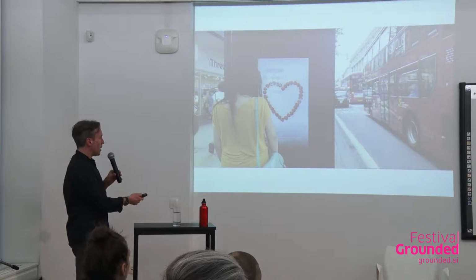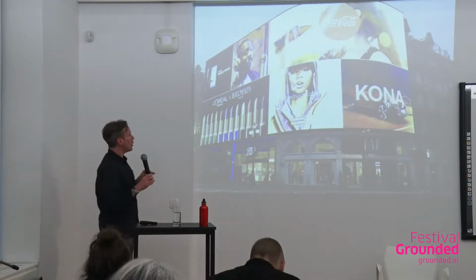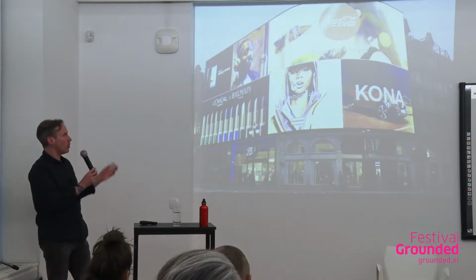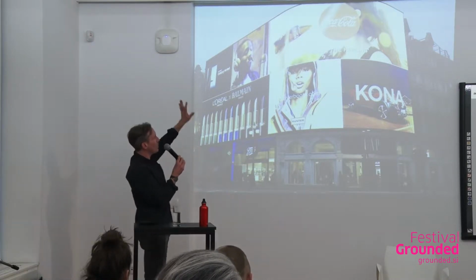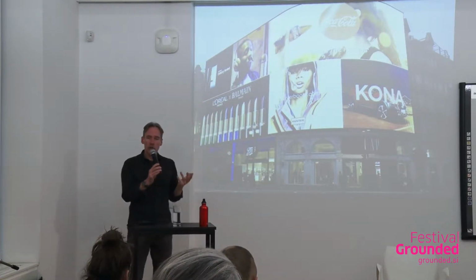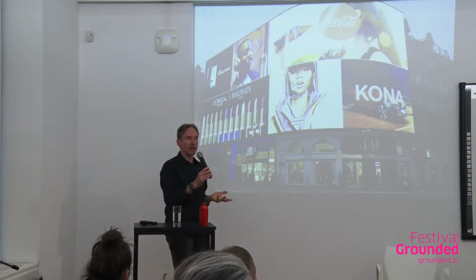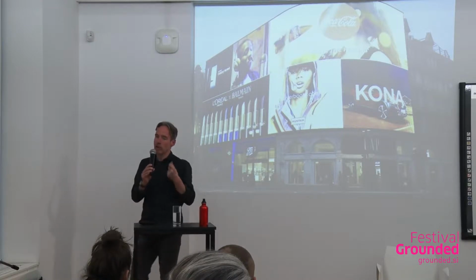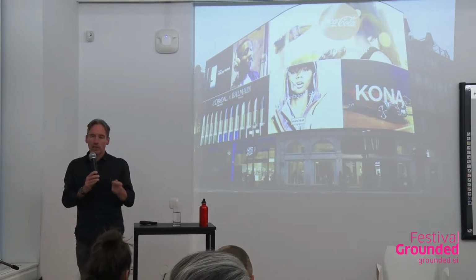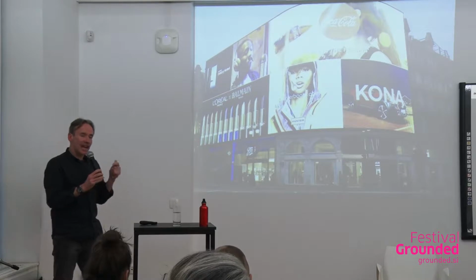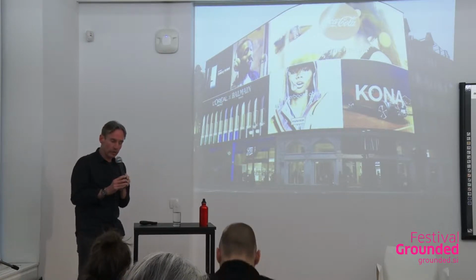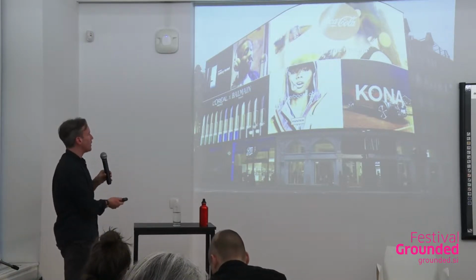So this is Oxford Street, London. This is also London. What you're seeing here is Piccadilly Circus. So if you think of Times Square in New York, this is London's version, where we have a whole bunch of ad screens around. And what you have also here is cameras watching not just one person, but every single passerby, trying to gauge emotional expressions, trying to gauge the reactions of people as they move through urban spaces. That's really significant, but critically, and this is really quite important, it doesn't actually identify people. It collects data about expressions, but it doesn't identify them. As we'll come on to talk about in a moment, that's really significant.